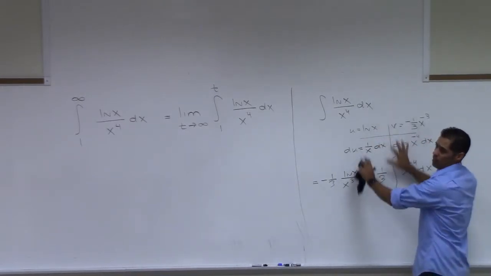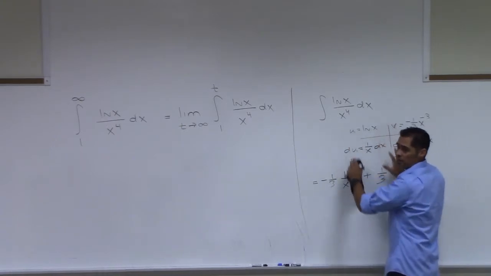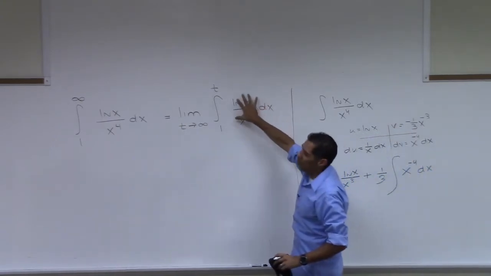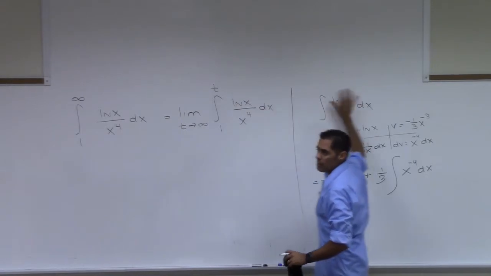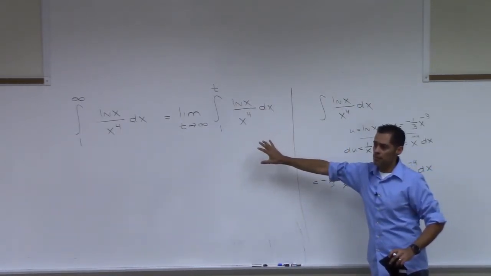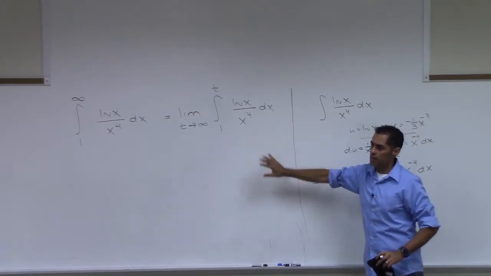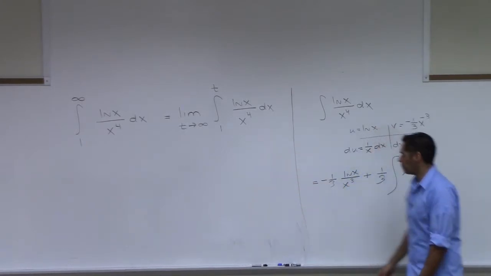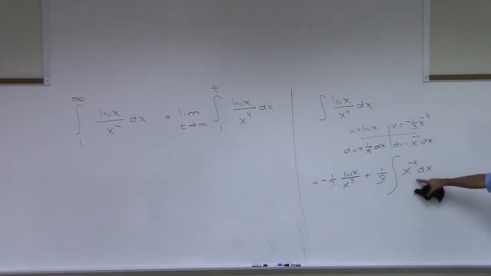I'm doing this separate. This is scratch work on the side because I need to know what the antiderivative of this is, right? So I'm going to figure that out over here, and then when I'm done, I'm going to come back. Just put the limit and whatever you got in parentheses. That's right. Okay, so one more thing to do here.